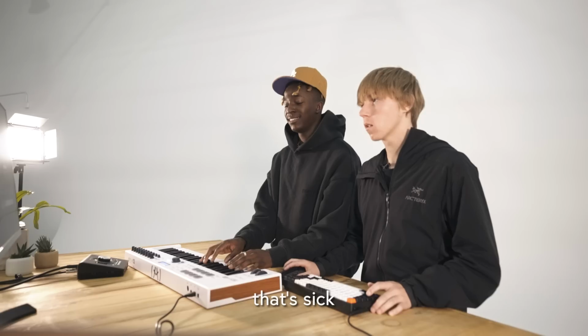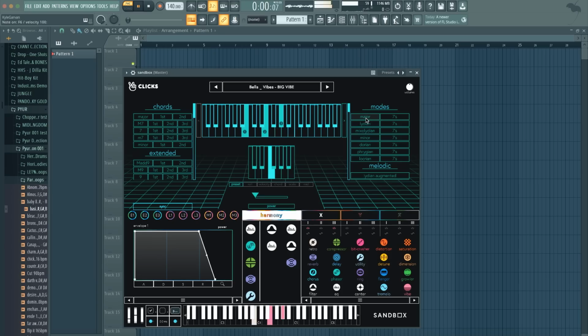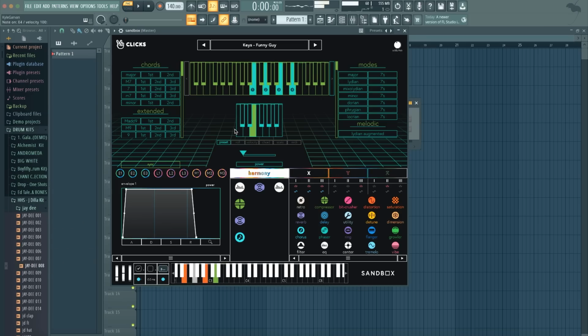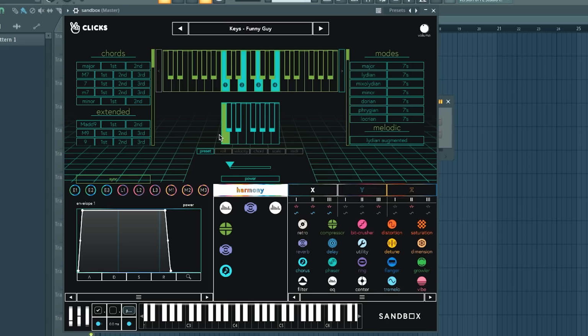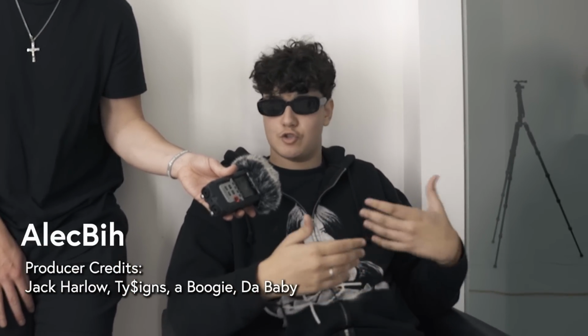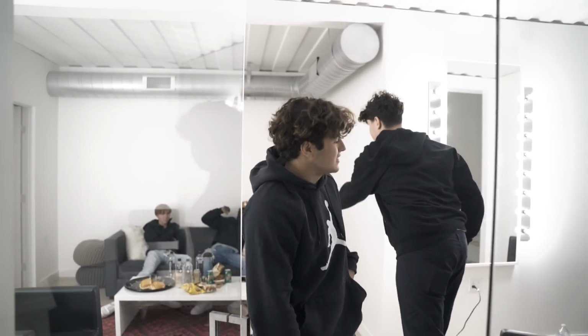That's sick. That's nice. Bro, this plugin must have been a lot of fucking work, bro. Damn. And it loads up fast too. Having the ability to press one note and a whole chord is built for you, I feel like that's a super big, helpful tool.